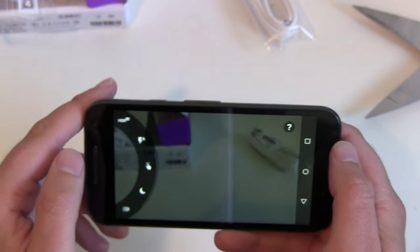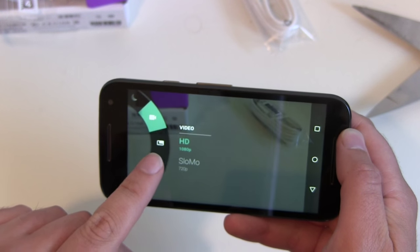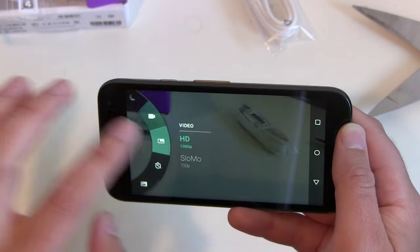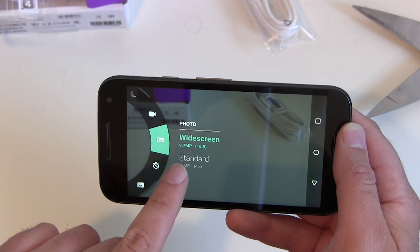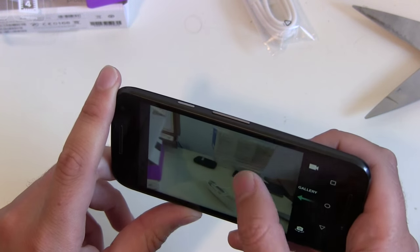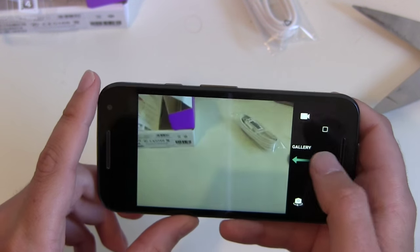Head over to settings, swipe this way and now check out the resolution. Video resolution is full HD, 1080p with the back camera, and photo resolution at 16:9 is only 9.7 megapixel, and standard should be 4:3, and there you go. There we go, we get a full 30 megapixel photo.